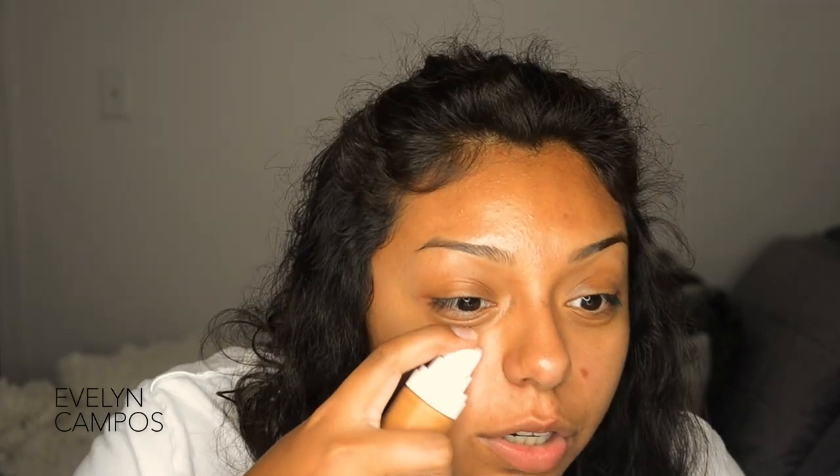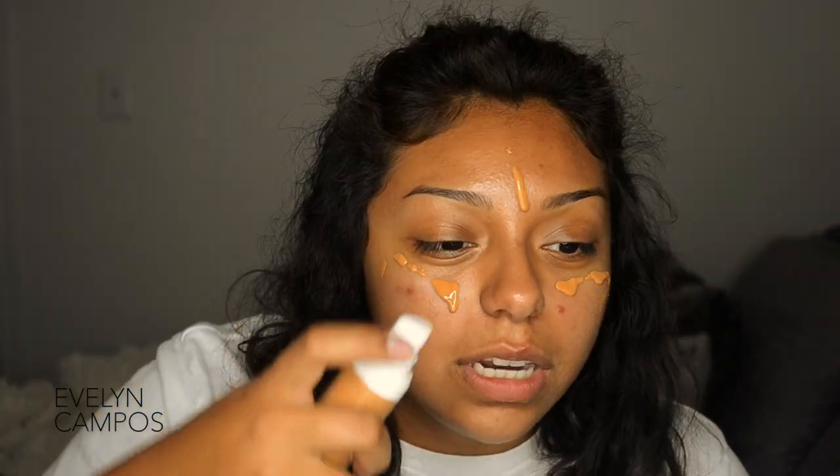That smells so yummy. So now I'm going to go in with the Fenty Beauty foundation that I have been using since it was launched. I believe it was like last winter. Right. I feel so weird doing this. Honestly, I haven't done this in a long time.